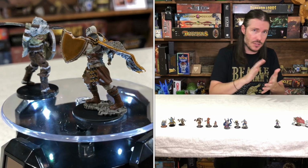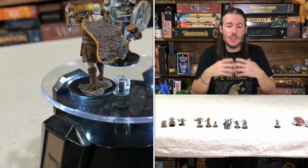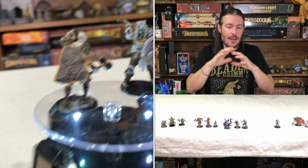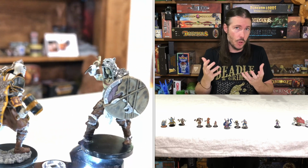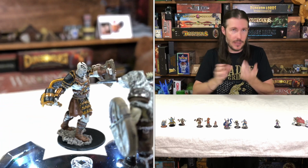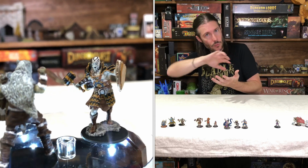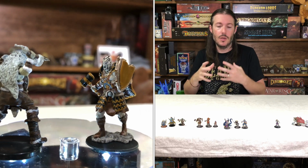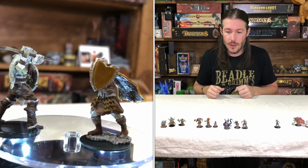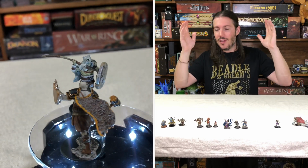It's how many layers of paint are on there. The more layers of paint you put on a model, generally the smoother and better it looks. And that's why in any professional miniature painting, it's application after application after application, because that's what really gives you that nice, smooth, rich feel and look to the material and to the paint as well. All right, so hopefully everybody enjoyed these.